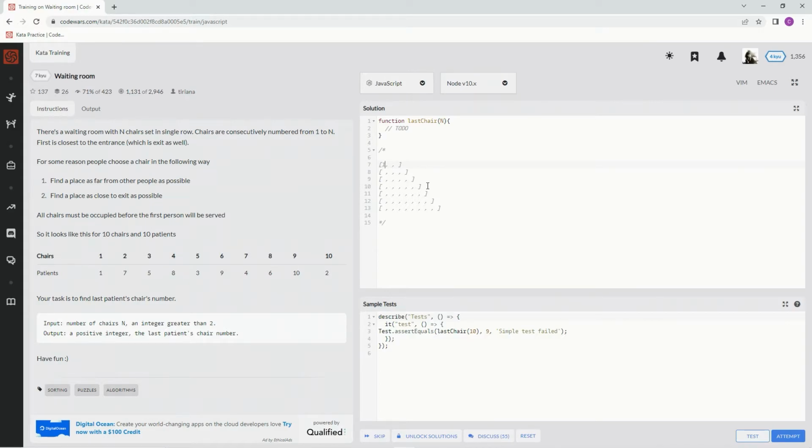So the first one would be here. Second one would be here. Third one would be here, right? All right. So first one would be here. Second here. And as you can see, every single one's going to be like that. And then like this. So you can already see patterns developing.